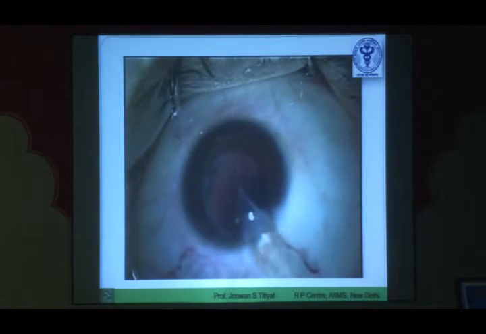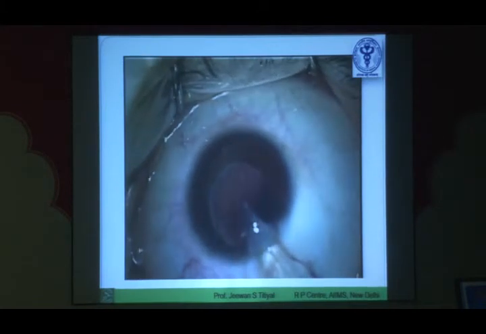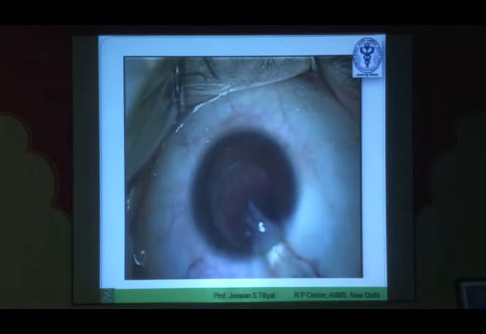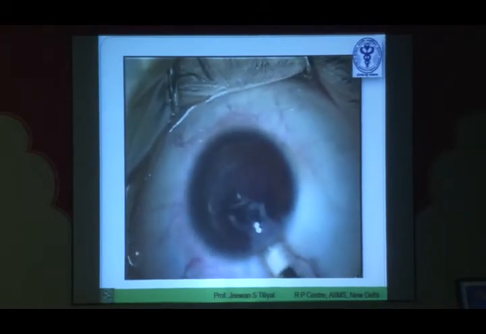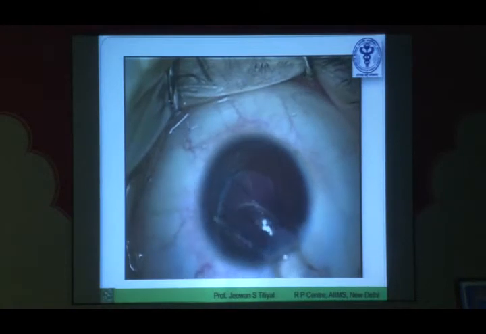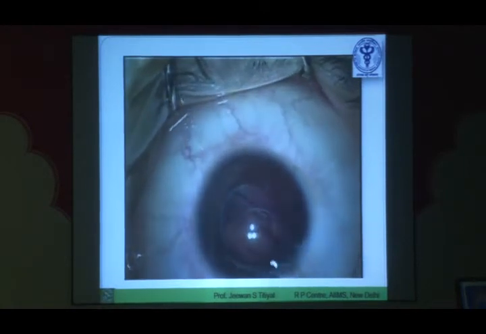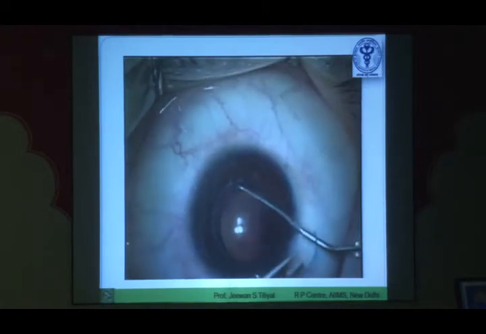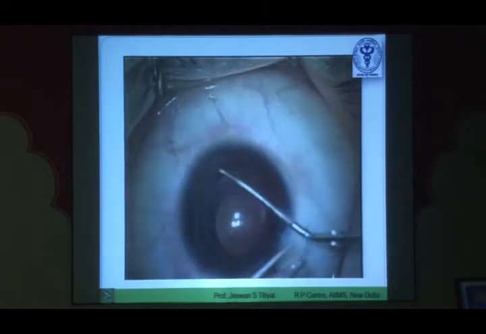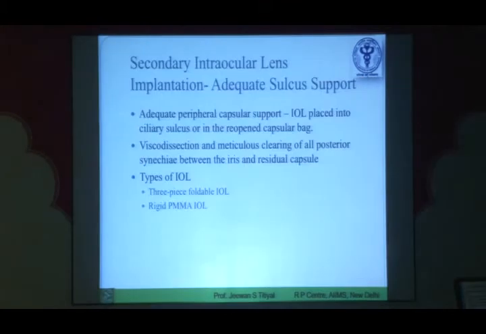And you can just put the lens in the primary position, as you saw. Make sure the haptics open onto the iris surface. Then subsequently you can place it in the sulcus. If you want to put these haptics into the sulcus, sometimes they go into the vitreous cavity, so that area should be carefully managed. But if you have a rhexis which is smaller, you can open the rhexis complex and get a capture done in this patient like you do in primary surgeries.